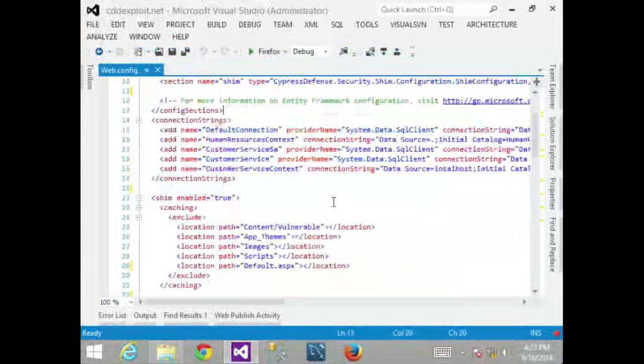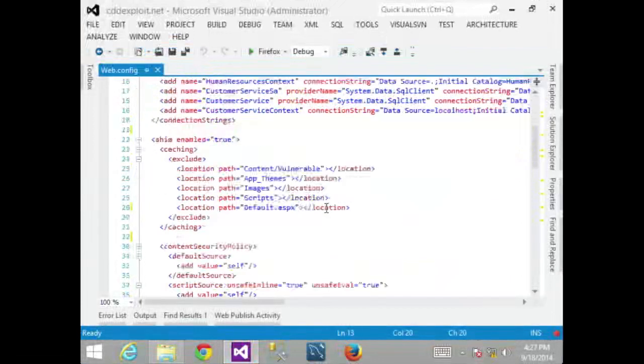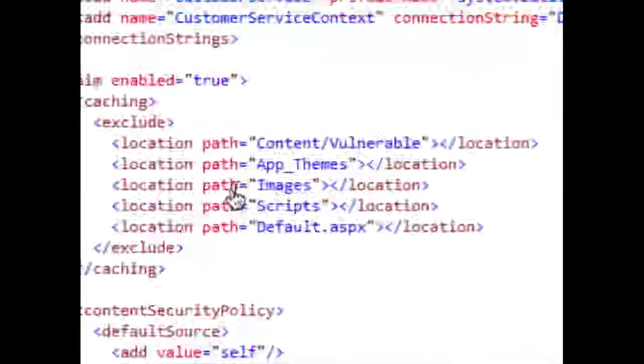Scroll down to the actual configuration. So here's our caching configuration that we've got set up. We zoom in on this. You can see here, we're actually just saying caching. We're not configuring the exact headers because we want the secure by default. But we do have a bunch of locations here that we're excluding. We're saying do not omit the cache control headers on these pages.